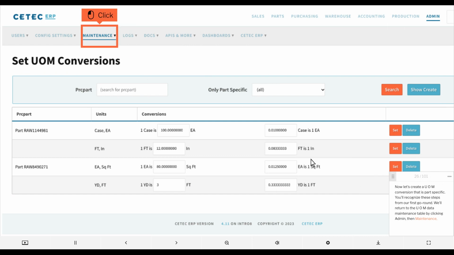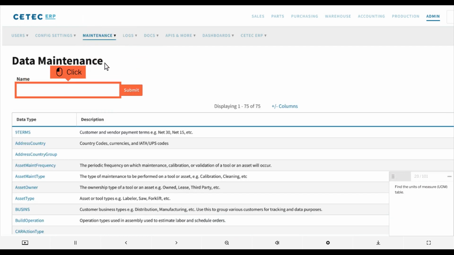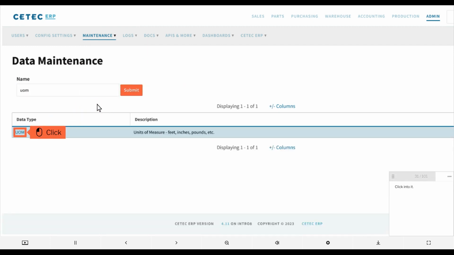Now let's create a UOM conversion that is part-specific. You'll recognize these steps from our first go-round. We'll return to the UOM Data Maintenance table by clicking Admin, then Maintenance. Then Data Maintenance. Find the units of measure, UOM, table. Click into it.